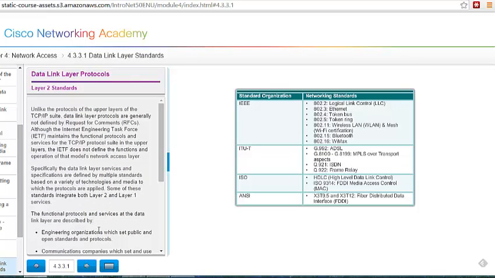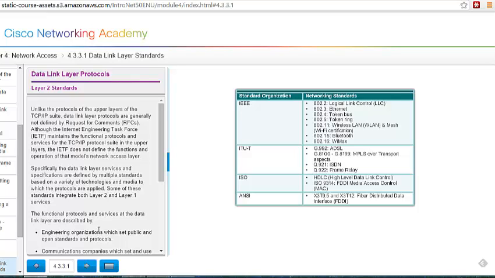Just like with the other topics we've covered, there are standards involved with the data link layer. Unlike the protocols in the upper layers of the TCP/IP suite, the data link layer protocols are generally not defined by requests for comments or RFCs, although the IEEE and the Engineering Task Force maintain the functional protocols and services for the TCP/IP protocol in the upper layers.